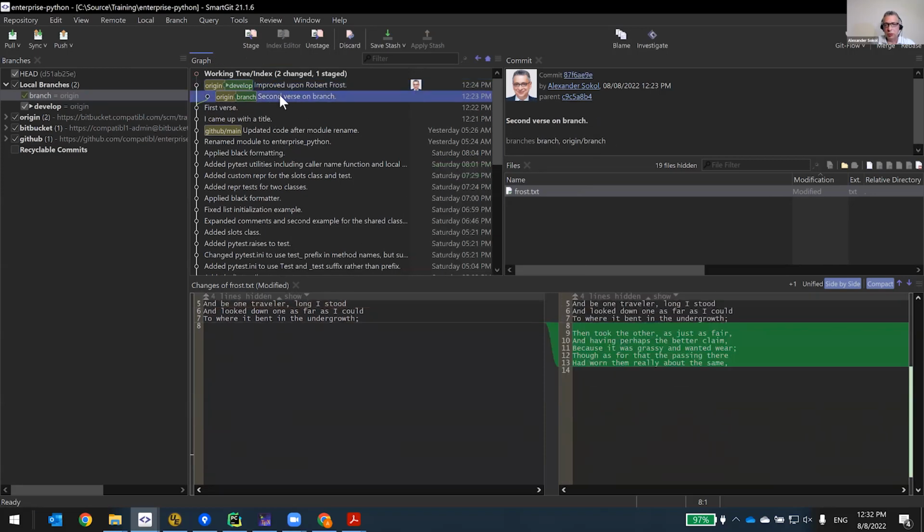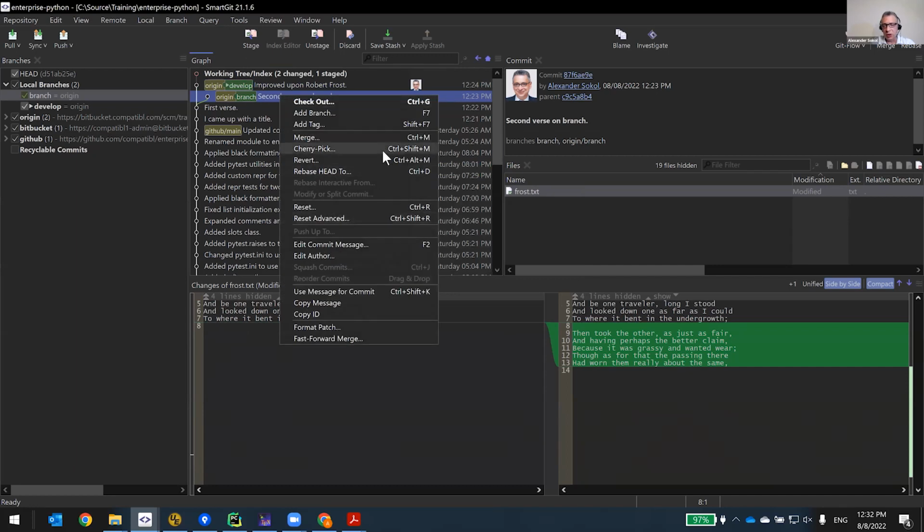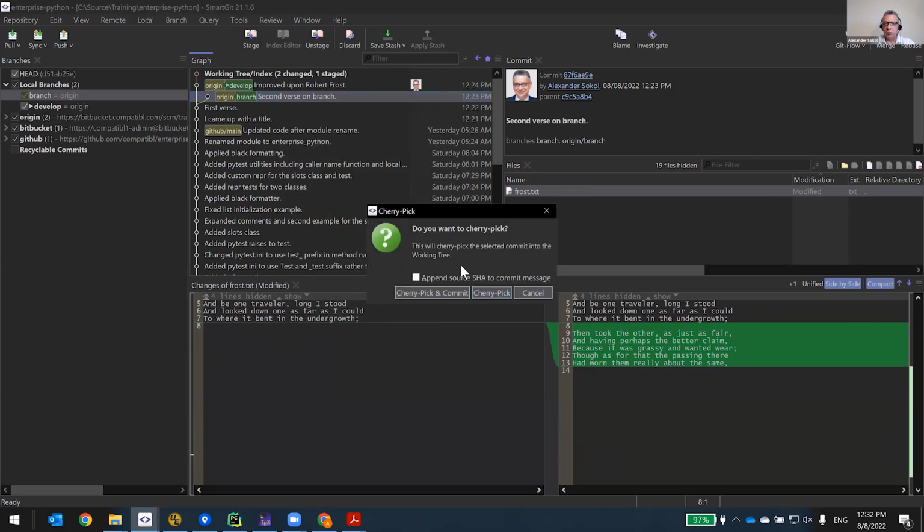So what you can do is you can do either rebase or cherry pick. I'm going to cherry pick. Rebase is just a sequence of cherry picks happening automatically in sequence. So with cherry pick, it will tell me, okay, let's take this change and apply it on top of the original branch. This time, instead of cherry pick and commit, I will go cherry pick, and note I click this append SHA to commit message option, which is called differently in SourceTree. What this does is it lets you recover the original version even after the change.